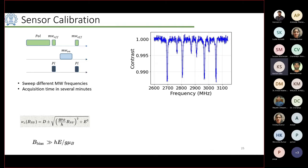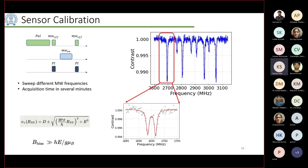And as you can see, unlike my pretty picture in the first slide where you have all very nice, uniform ODMRs, you of course don't get uniform ODMRs. Contrast depends on the magnetic field projection. It also depends on the number, and also critically on the microwave antenna. So you see a lot of differences here, and you can also see that because of the alignment, you can see two predominant peaks and two smaller peaks on one side. If you zoom in to one of these ODMR lines, you can see the hyperfine splitting very nicely. This is an N15 sample, so you can see the 3.05 megahertz splitting very nicely.